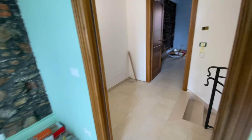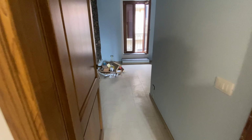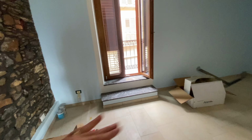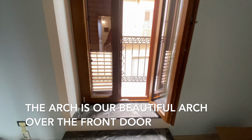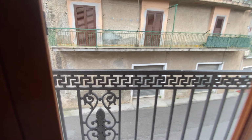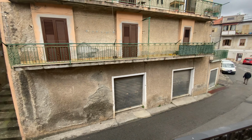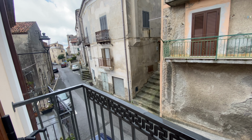We're going to go across the hall to the blue room. And the blue room is here. The blue room overlooks the street. And they had to put these steps in because the arch would take up space and we couldn't lower the balcony. We didn't really want to either. So the nice thing is when there are religious festivals or festivals at all, you get a bird's eye view because the church is just right up there. And this is really, really spectacular. Now, Nuncia's shop is right around the corner. And the piazza is also right around the corner.